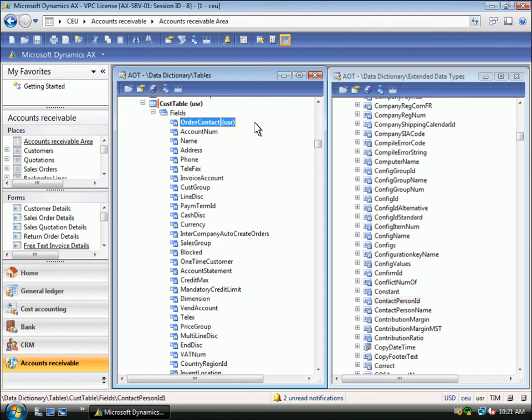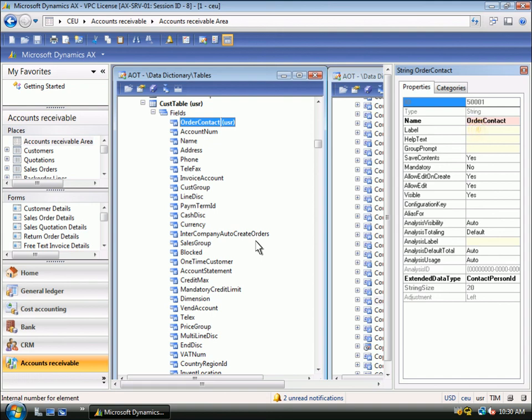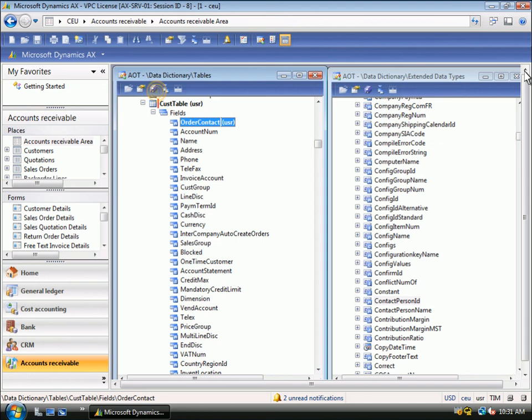This is another important development feature of Microsoft Dynamics AX, called the layer system. You are actually making changes to a layer, not to the underlying code shipped from Microsoft. This simplifies the upgrade process. I can now change the label of the field. The label system provided in Microsoft Dynamics AX enables your system to be localized. Let's save the changes.